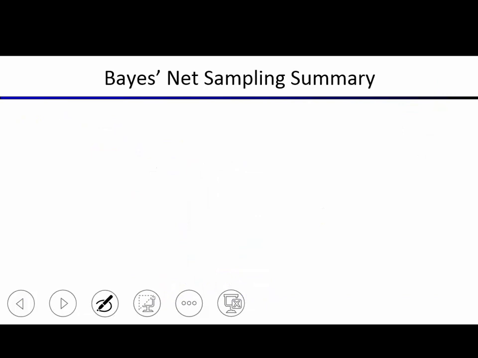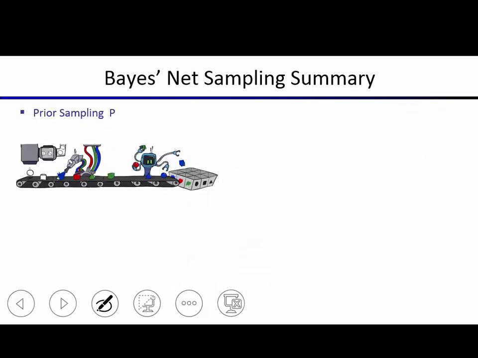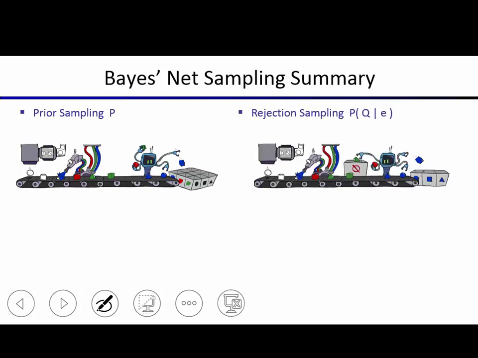All right, so what's our sampling summary? We've seen prior sampling. The idea there was that you essentially worked your way through the BayesNet top down. There's no evidence that's known at the time. You just sample from the original BayesNet distribution, and then you can use those samples to answer whatever query you'd like to answer. Now, we also saw that once you know what the query is, many samples will be useless to computing the answer to that query. So if we do know the query, and particularly, if we do know the evidence variables that will be instantiated and what values they will be, we can do better.